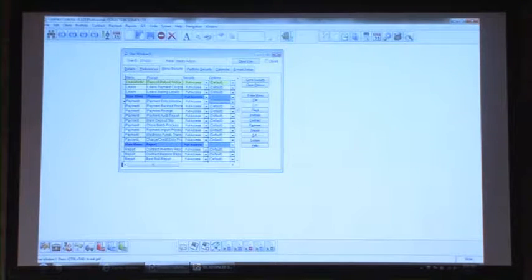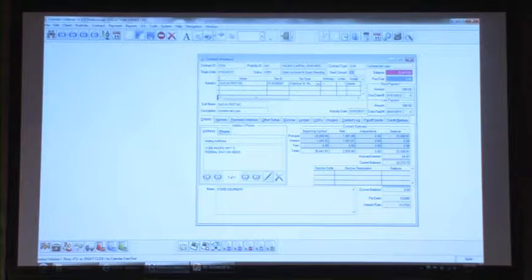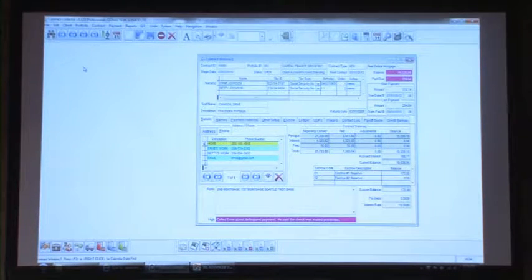All right, so work lists. The purpose of the work list is, again, as a manager, you want to set daily tasks or activities for your users to accomplish. And so some of the things that you're doing within the software might be in the contract window. You're using this next contact date to indicate when you want this particular borrower to be next contacted. This starts to become a little bit more like collection software at this point, where you want to start making calls on delinquent accounts and making better contact with people that aren't making payments.